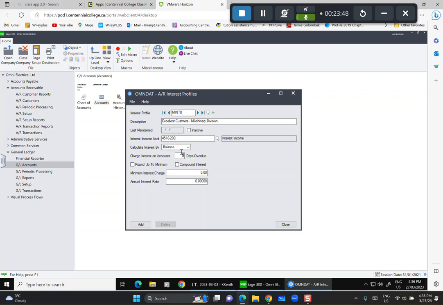So we are going to leave everything alone, and then we're going to create another one. We're going to add another one, and it's going to be EINT15. So they're going to get 15% depending on what we're going to charge.